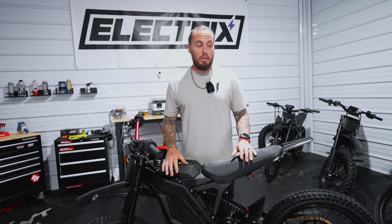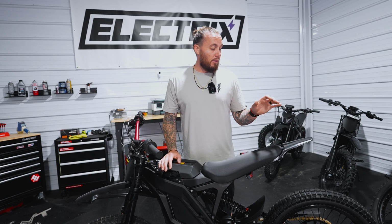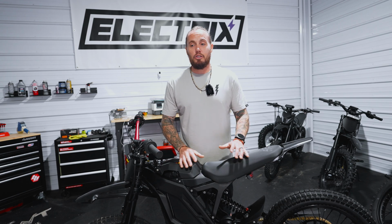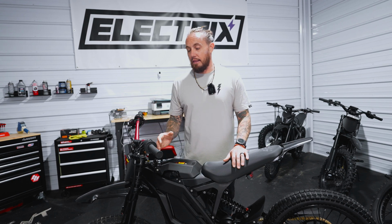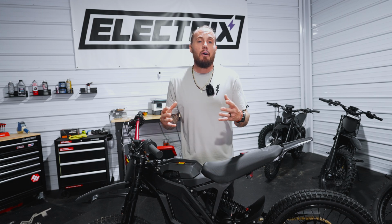I would go with a Shinko, and I will be going with a new set of Shinkos for this bike as well. But these mixed hybrid style tires allow you to ride so many different types of terrain. And I think most people have one bike. And if you can only have one bike, how do you choose?